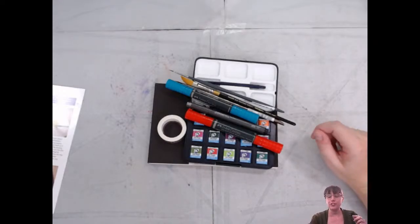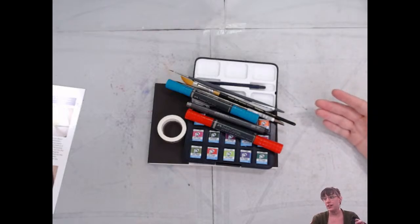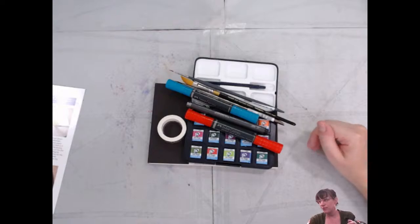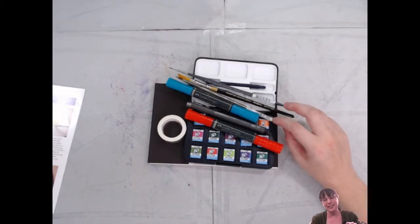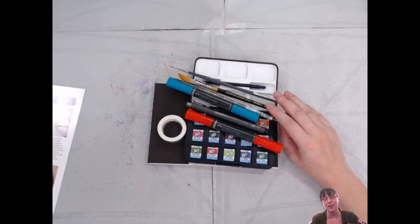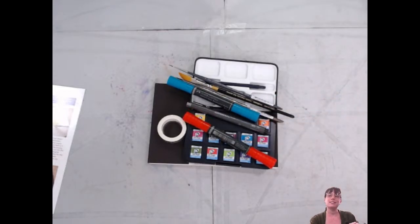I'm looking forward to trying out the Zen brush because, A, that's a good price point, and I'm always looking for affordable but good watercolor brushes that I can bring to my classes. So I'm hoping it's a good one. Now, the King Art and the Winsor & Newton professional prices, I'm a little sus, but that's not necessarily Artsnacks' fault. That's probably the manufacturer's fault. So I'm going to go grab that cup of water.